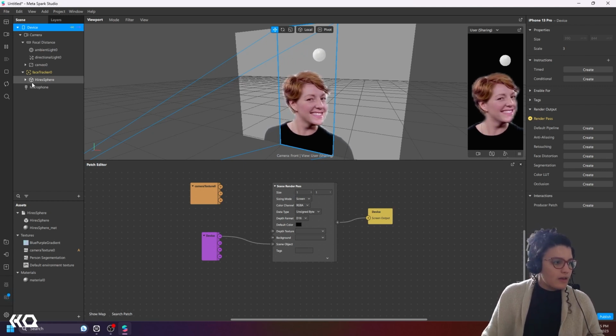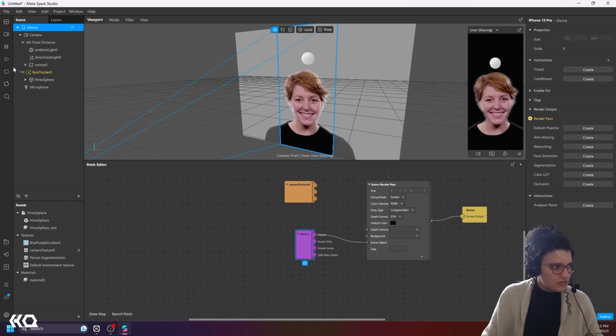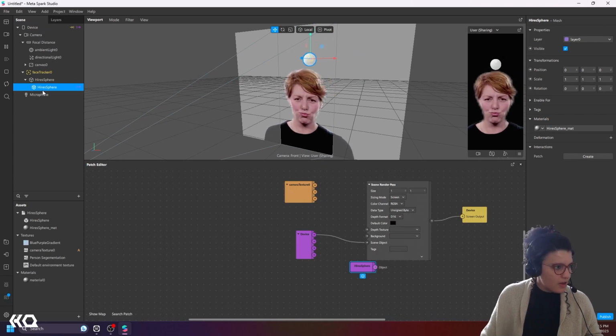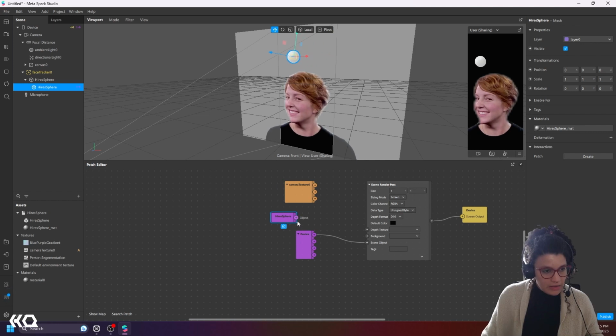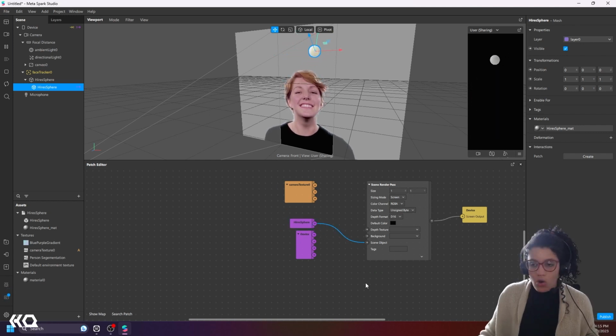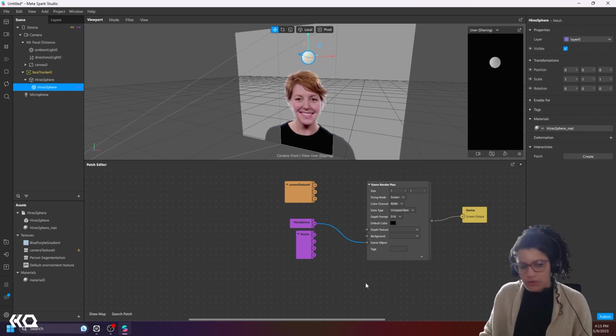If, on the other hand, instead of using my device, I use this high resolution sphere as an object, like I come in here and I drop this object in here, boop, I selected. What I did is I selected the object, hold it, drag it, and release it. And I take this object output and plug it on my scene object. The only thing that I have is my sphere because it's the only object that I actually am rendering.